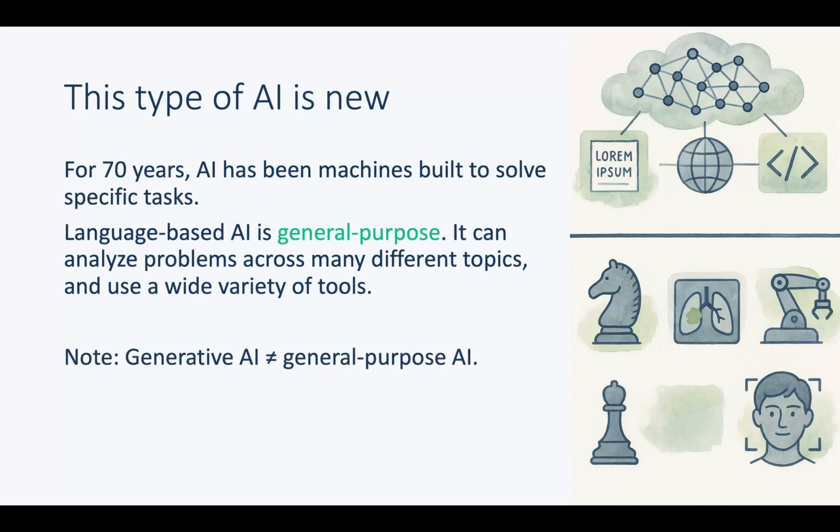And just as a side note, many people are saying that the new AI wave is generative AI. And that is kind of true, but I would like to point out that not all generative AI is general purpose or has a broad use. Generative AI means AI that creates stuff like text, but also images or music or videos. And creating music, while fun and useful in some cases, is really not a general purpose technology. Contrast this with language-based AI that behaves as if it can think, and we can ask it so many different types of questions.